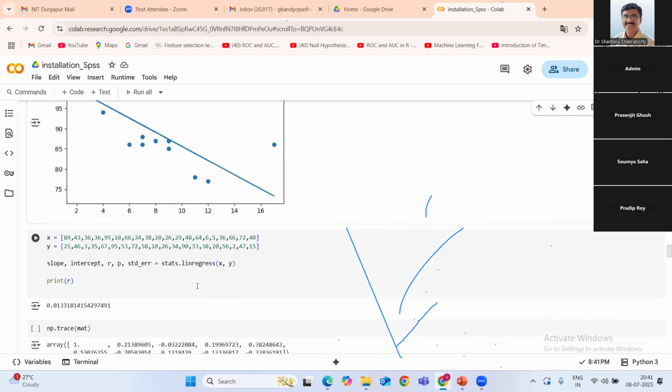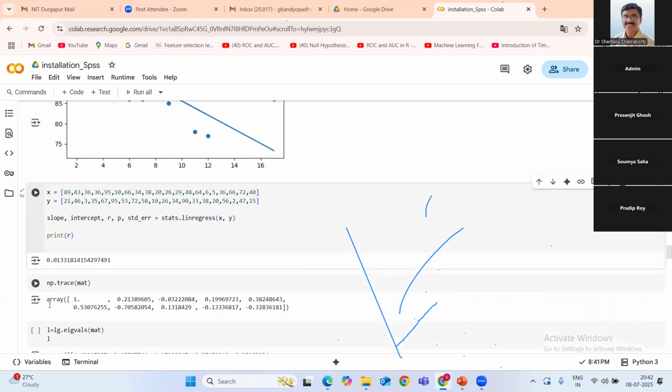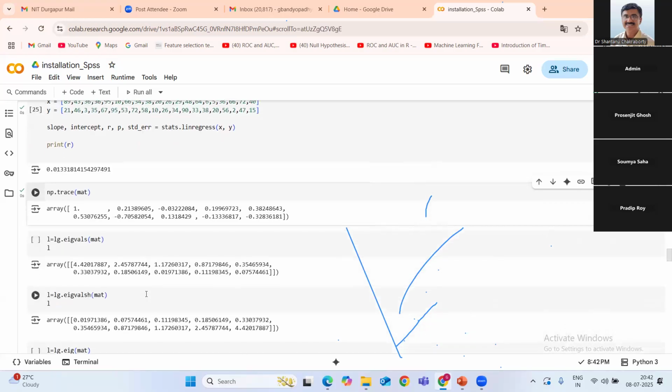That's why no function is defined, we only print r. Then if we run, this is the value of r. R is very less. Then we want to calculate the np dot trace matrix.